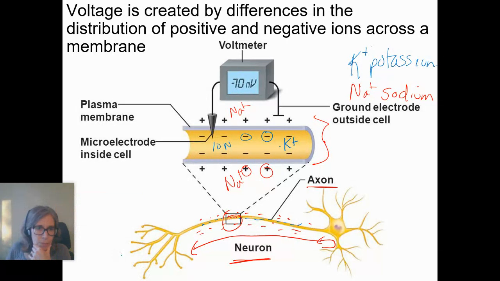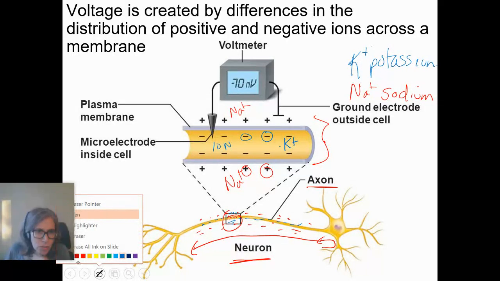And the potassium, some of those are going to diffuse out. And so what I want you to realize is that these ions end up in the wrong place. And so what you need to do is use active transport to shove them both back out. So you're going to use active transport.